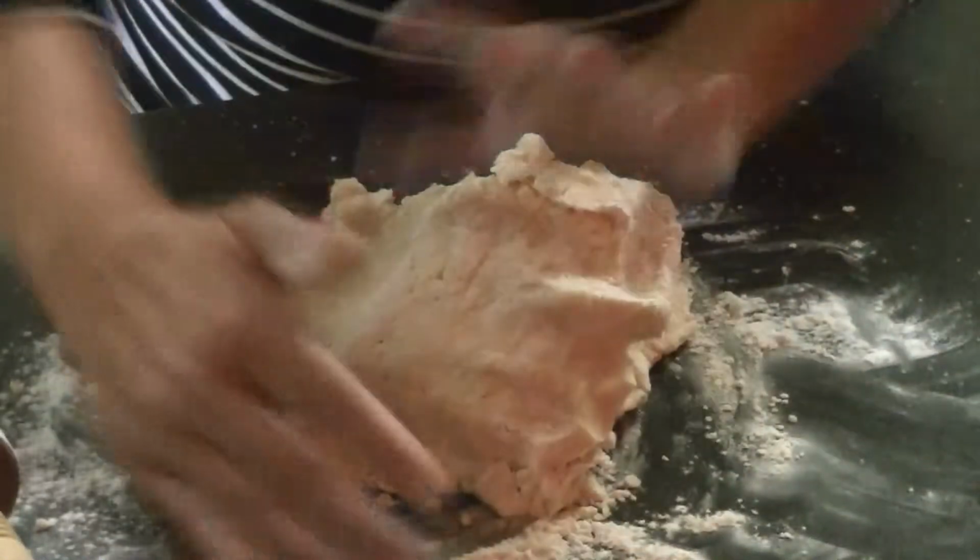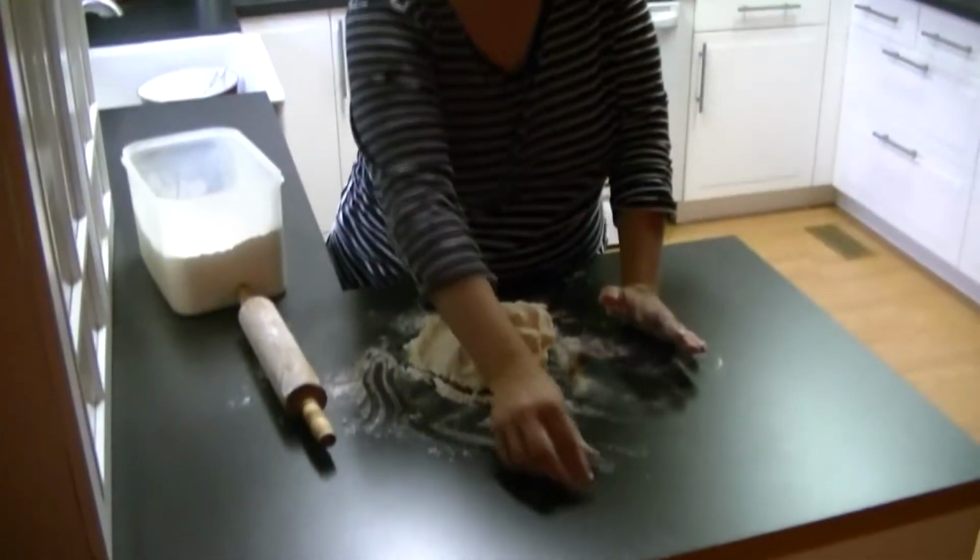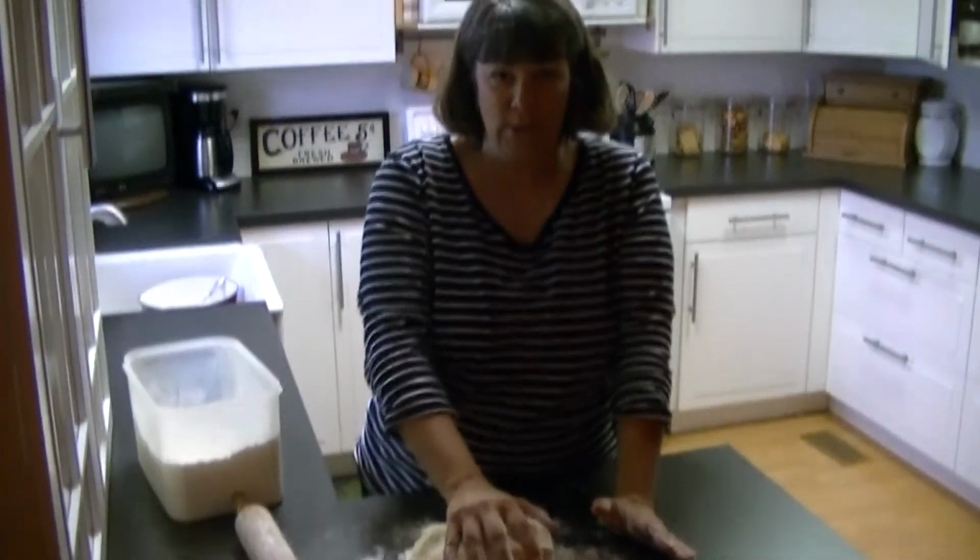And I know that there's no additives or preservatives in this, and so if you're not going to use the pie crust right away, it really needs to go in the refrigerator.